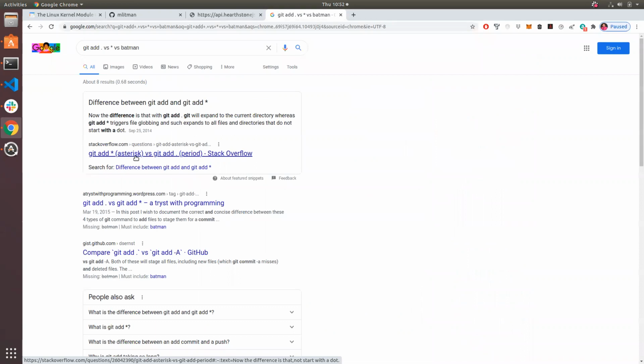Git dot will expand to the current directory, whereas git star triggers file globbing, and as such expands to all files and directories that do not start with a dot.